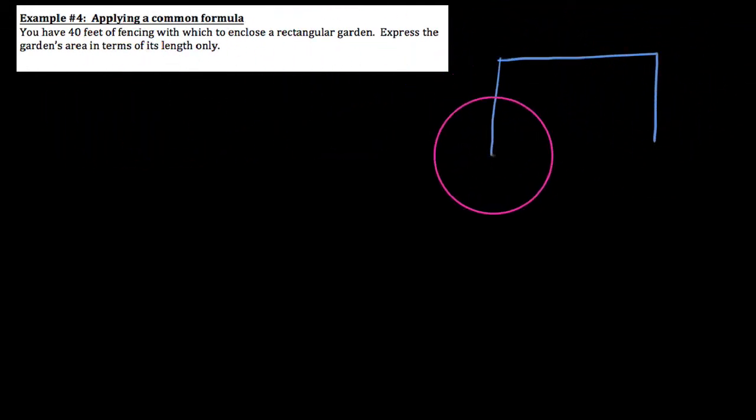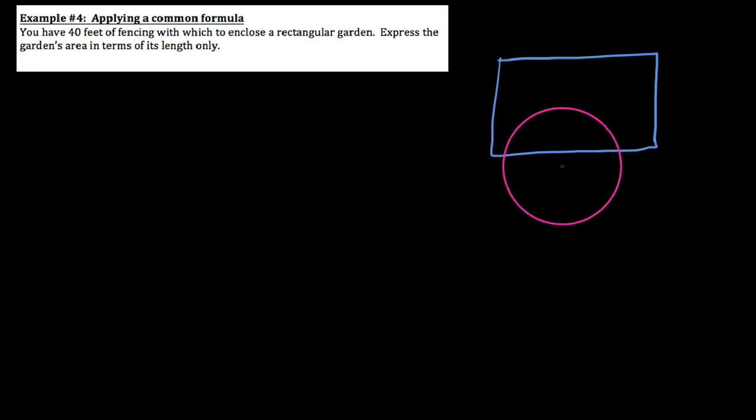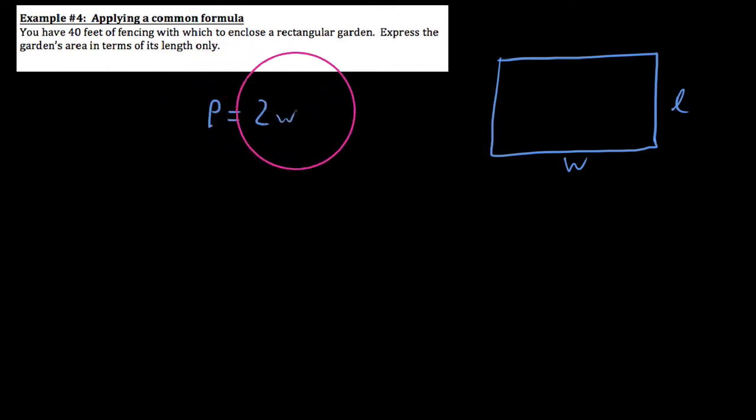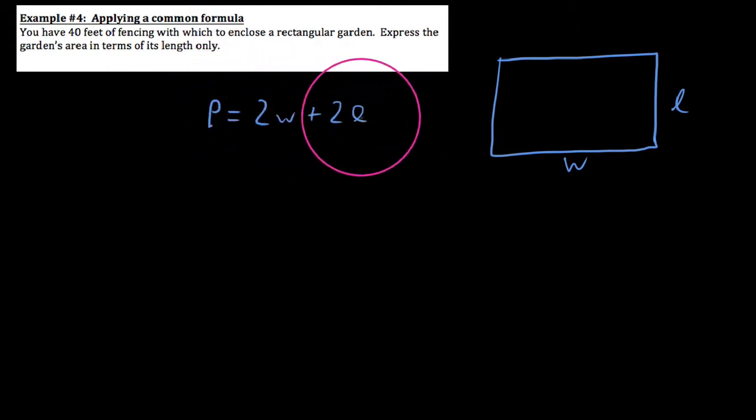We have our rectangular garden here, and what we know about rectangles is that they both have a width and a length. Our idea when saying we have 40 feet of fence is to point out that if we were to wrap 40 feet of fence around this, we'd have a perimeter that is 40 feet. So first we want to express our perimeter formula, which, by the way, we don't need to memorize or recognize. We can just piece it together from this: 2 lengths plus 2 widths. This is our perimeter on the outside.